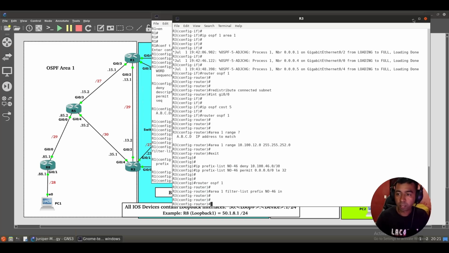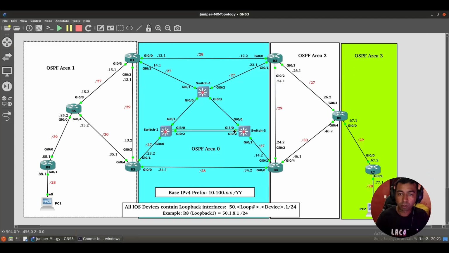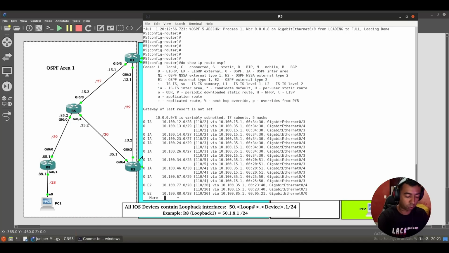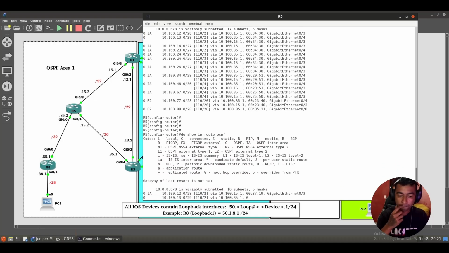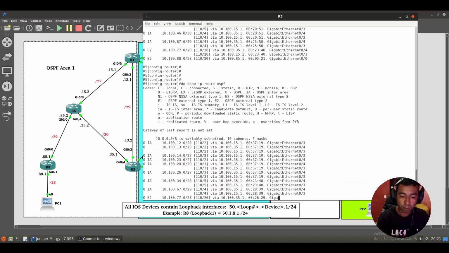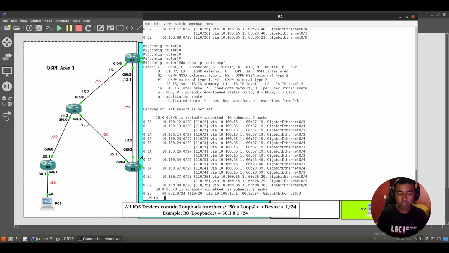So I believe that for now router 5 and 8 will not be able to see this network anymore. Let's try to see that. And then 46 is not anymore here.